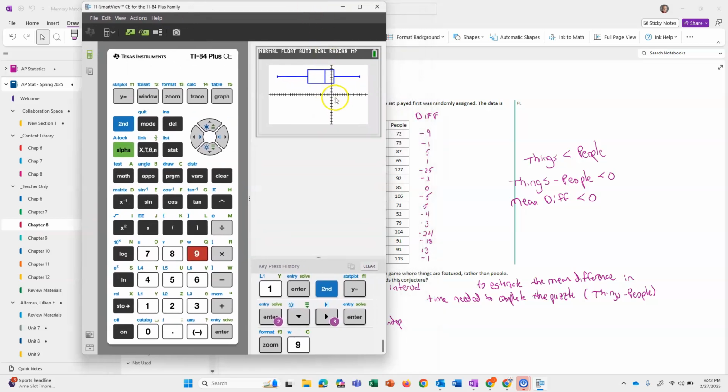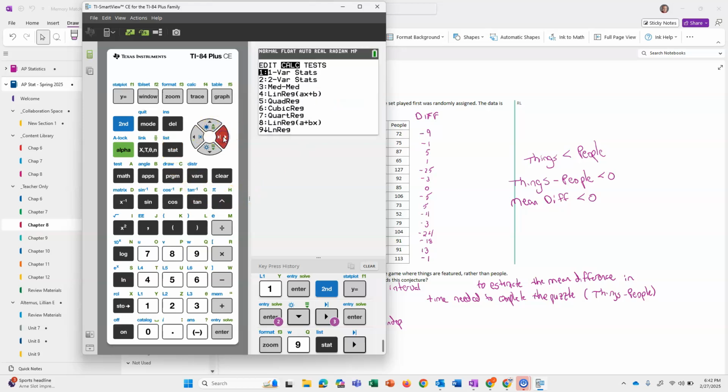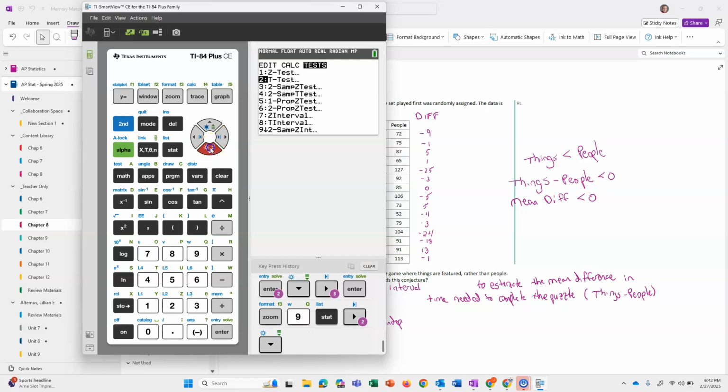Our formula that we're going to use is the exact same formula you use for means, and in fact, we can go down here to a t interval. It's a t interval, not a one proportion. And I actually have the data in my list, so I can use the data, list 1, and let's make a 95% confidence interval. So calculate.